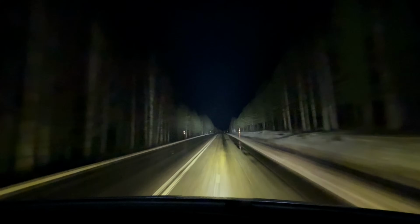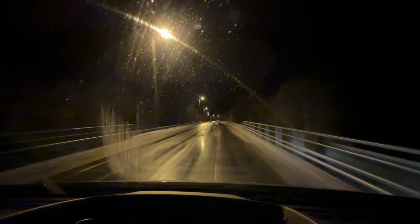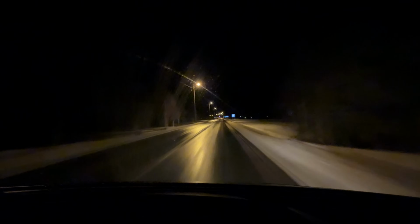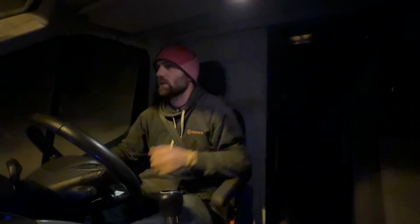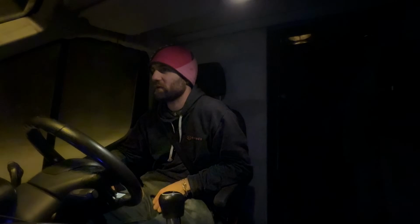Definitely doesn't look very wintry. Get another day or two and it starts to get cold again. 500 meters to the Arctic Circle. Wait, did I just drive past the Arctic Circle? My mistake. I thought it was one of the ones with the big signs and pullovers, but I don't think it was. So, well, we're in the Arctic Circle, and it's still 4 degrees. Turn right onto Iloksanti, then take the first left.